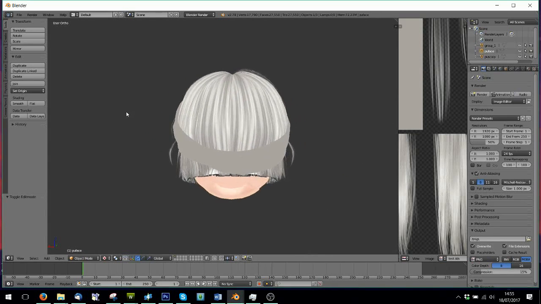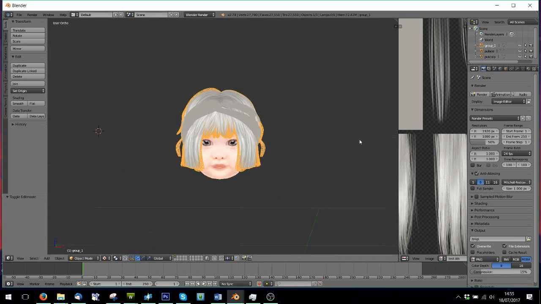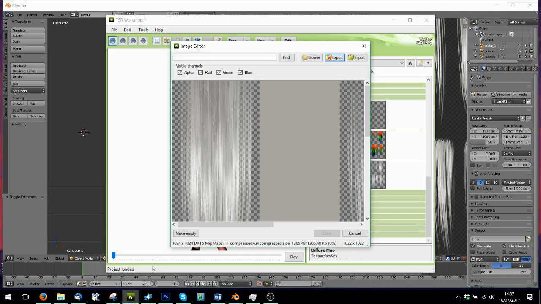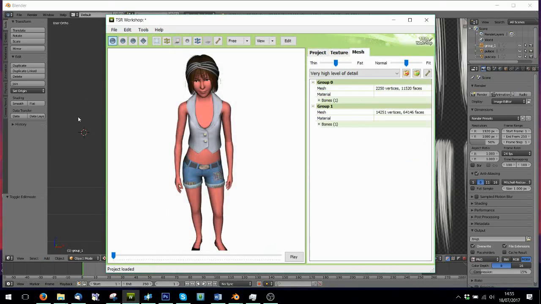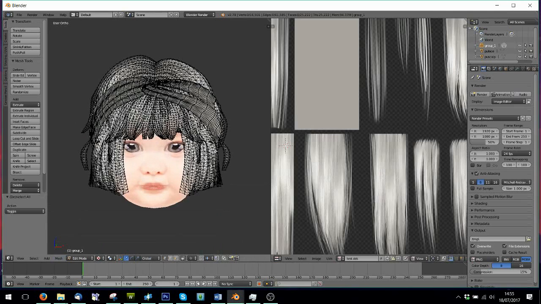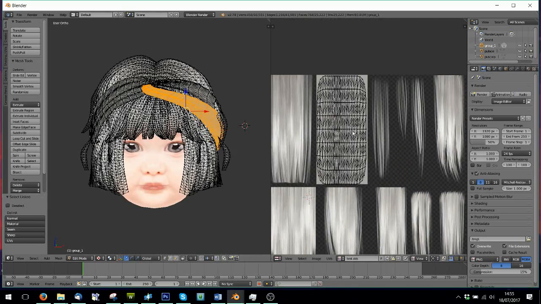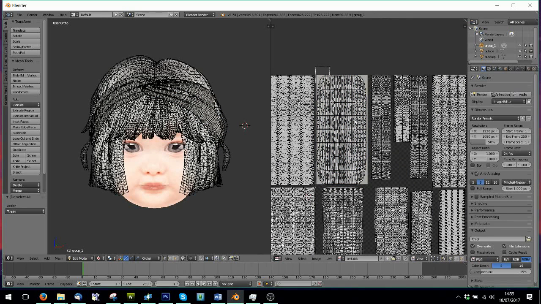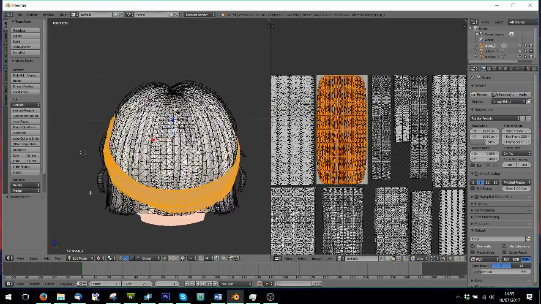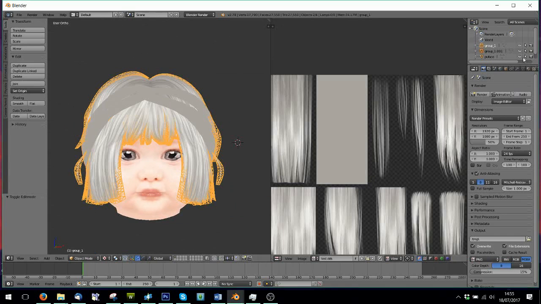So once you've managed to shape it so that it fits the head, you're going to click this group. Now I separated it into two. This has two groups, so I need to re-separate it again because I joined it up. For that, I'm just going to press A to unselect everything, and then L to select what was the bandana. Like that, I can see that this area is the bandana. Okay, good. And then I'm just going to press P, parent by selection, and then I've got two groups again. Here you go, 1 and 2.